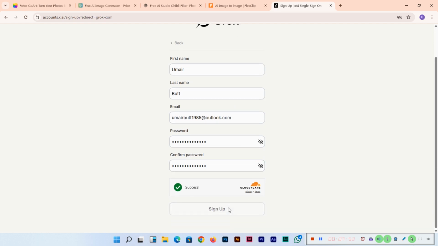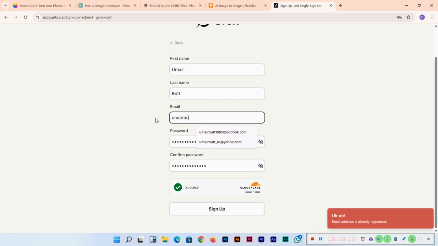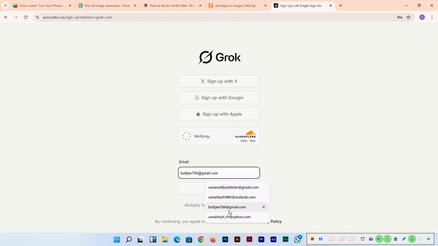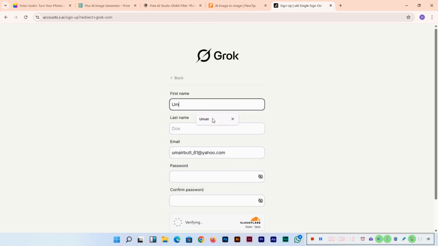So let me try once again to sign up. Email already is registered. So we will change the email to maybe this one and sign up. Now we need to refresh because of the Cloudflare process.